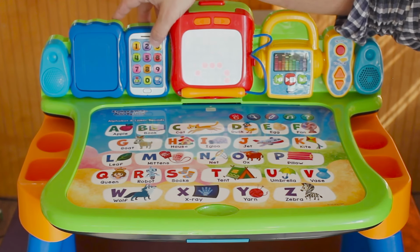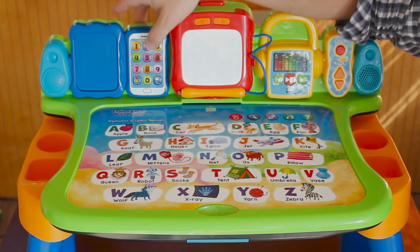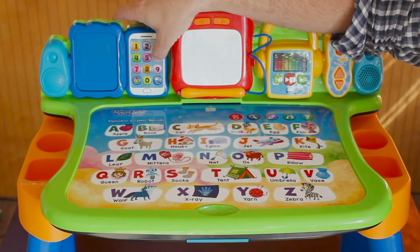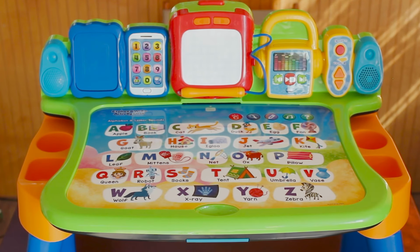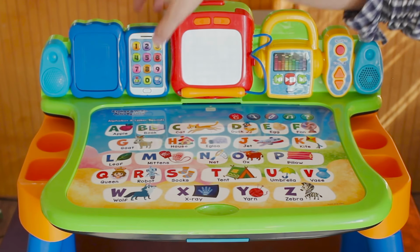Okay, so I believe that's what we were in, is Learn It mode. So if your kid is just learning numbers, they can push these and it'll display on the screen, get them familiar with the numbers. We have right here a Call a Friend button. We're going to push that and see what it does.